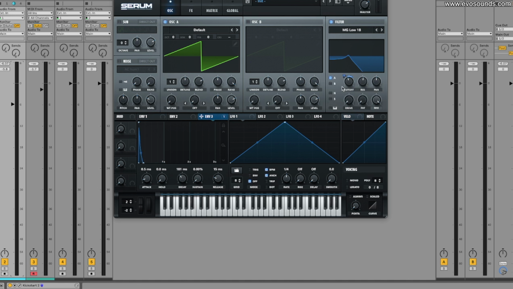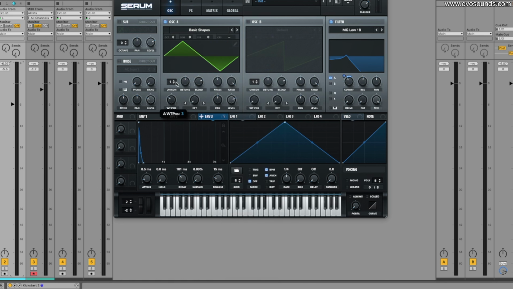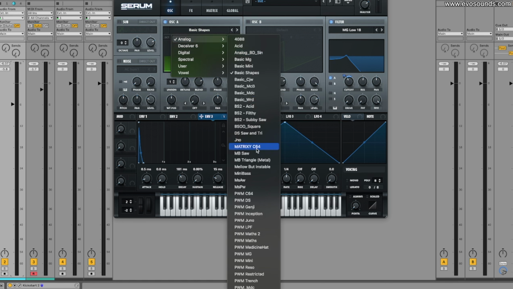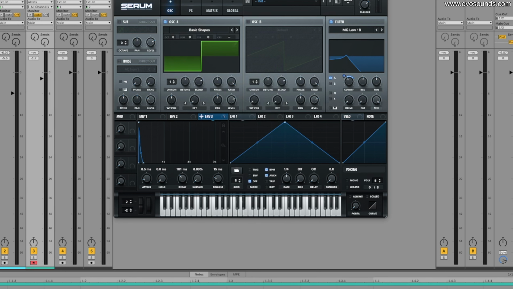Okay, and I am going to route an envelope, which is going to move the cutoff from the left to the right. Okay, and from there, when you create acid, you use either a saw or a square. Okay, and in the analog section, you will find various variations like the Juno one, etc. So pick one you like the tone of, run it through a filter. From there, we're going to open this up slightly like this, and we're going to just program in a couple of notes. I believe this bass is in G. So we're going to go G.